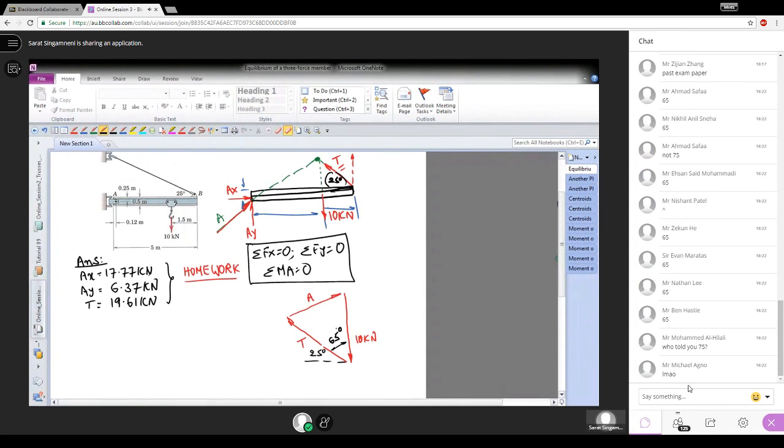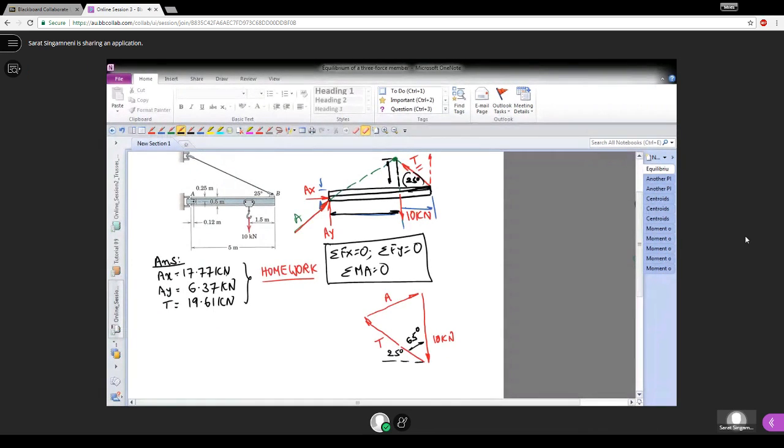Now, in a triangle, if you know three magnitudes, then we can solve for the unknown quantities. So the three magnitudes here are, for example, this dimension, we know this distance, we can calculate it from the geometry. And from the geometry, we can also estimate what this height is. So if you know those two, you can calculate the angle at which the reaction A is coming. That is the angle it is making with the horizontal, theta. If you know this angle and this angle, we can use the sine rule and the cosine rule appropriately and solve for A and T directly.